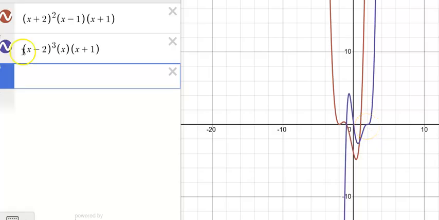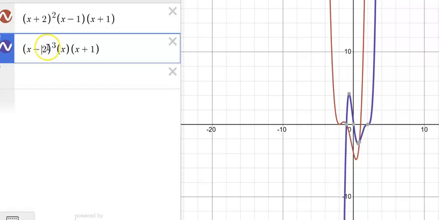So it does have 5 solutions, but 3 of them are the same solution. Therefore, there's 3 repeats and 2, so it has 5 real answers, but 3 of them are repeats. So it looks like it just has 3 answers. And so you would really only say that it has 3 zeros, because it really only touches it in 3 different places.